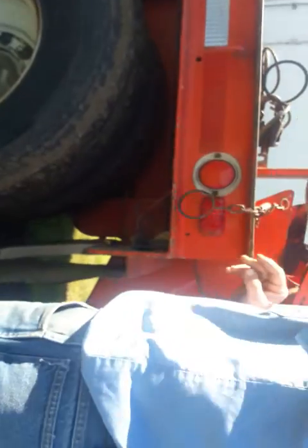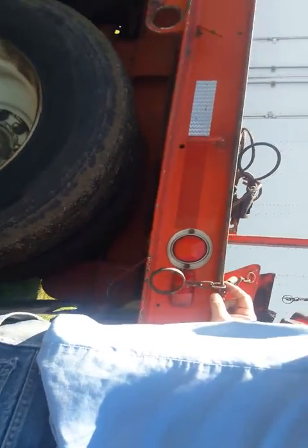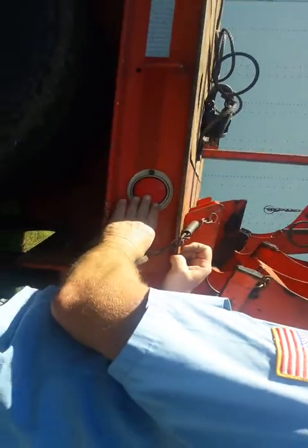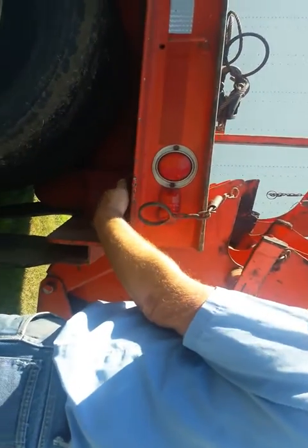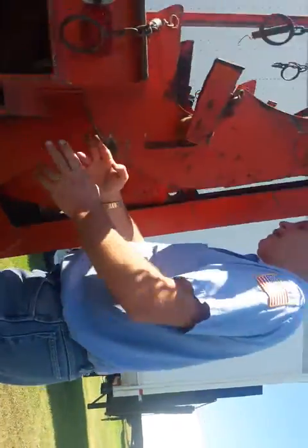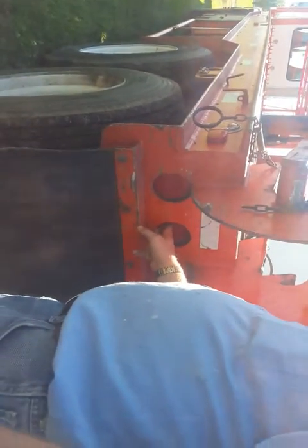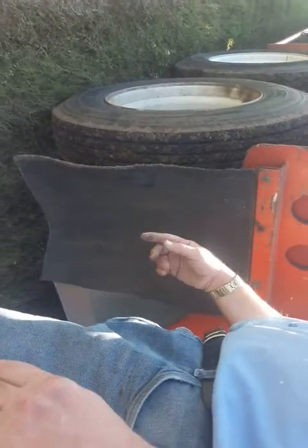All right, back here you have your red lights. Oh, I forgot the marker light right there in the center. So make sure your rear lights are red, they're clean, they're in proper working order. There's wires to the lights. Make sure they're properly attached, no bare broken wires, no visual defects. Back here, you've got your tail lights. Make sure your tail lights are clean, proper working order. They got wires, no bare broken wires, they're properly connected, no visual defects. Check your mud flap. Make sure it's properly attached, not ripped.